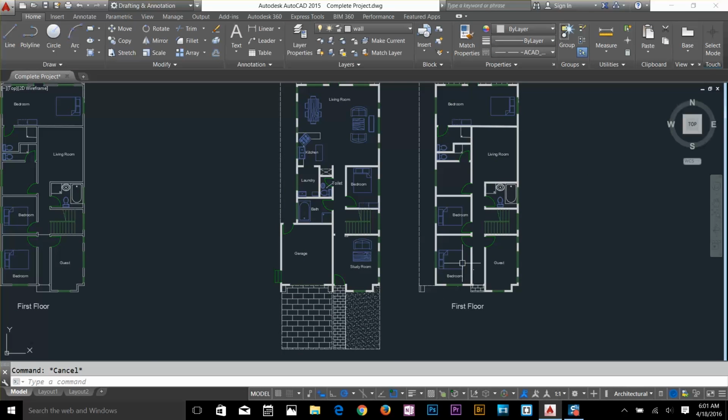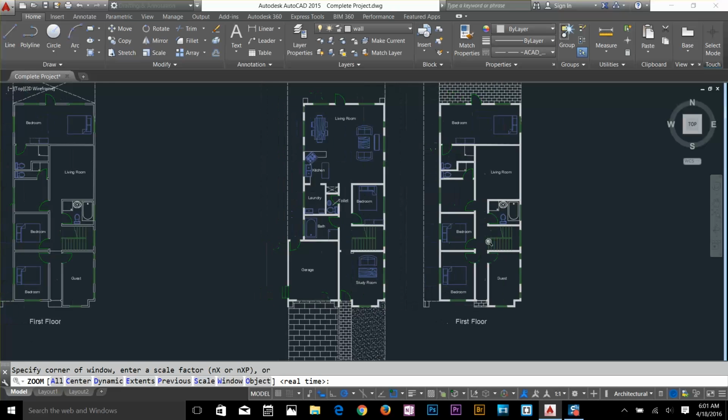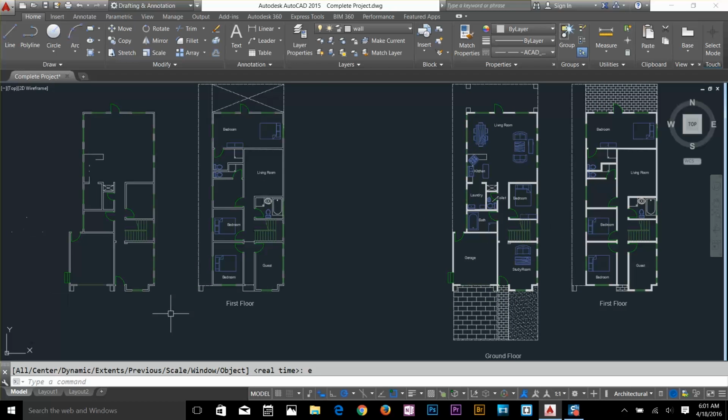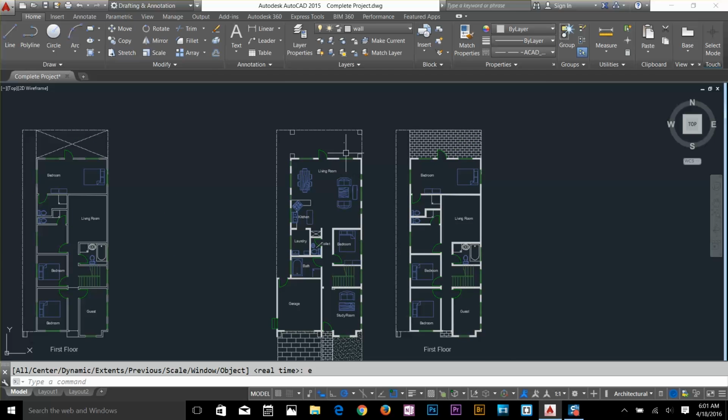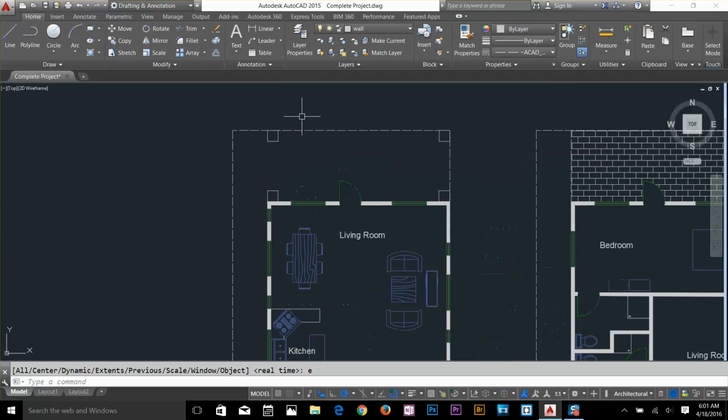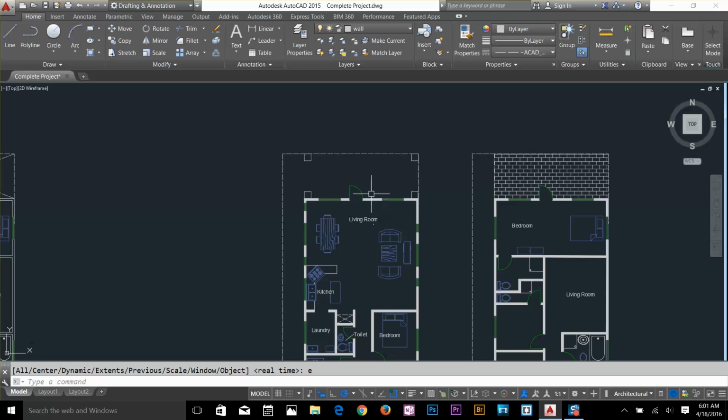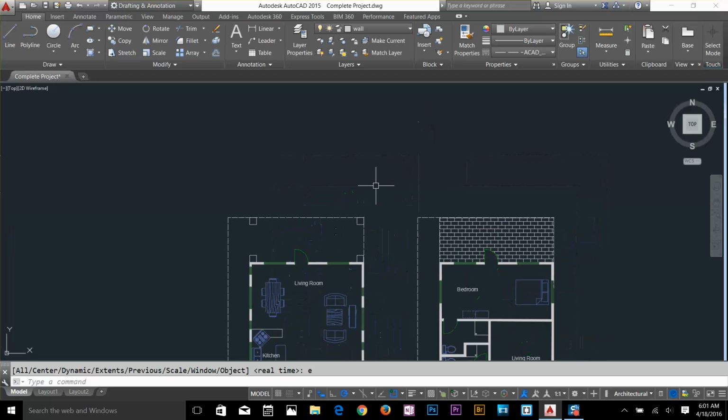Now our ground floor first floor is done, and these are the backup copies for my 3D work later on, because I don't have to clean up all that stuff later, so that's why I always kept the copies for the 3D work. Alright, so now I'm going to drop another few dimensions here. So to use your dimensions command, if you're not familiar with dimensions, check out my full video on dimensions, but I'll quickly show you how to perform a dimension.